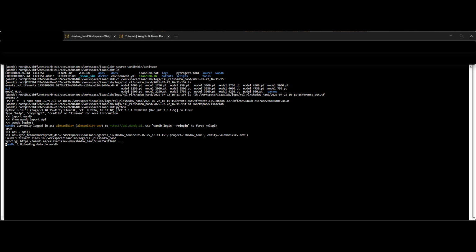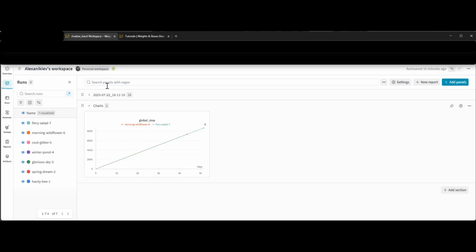It's going to take some time for the information to sync. Yeah, it looks like the process has been completed, and we can exit from the Python session and switch over to the Weights and Biases workspace.